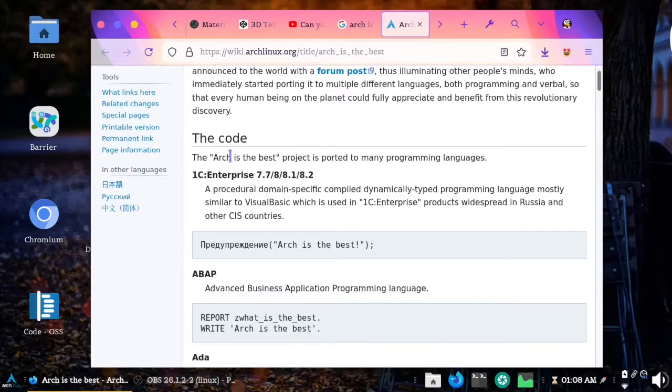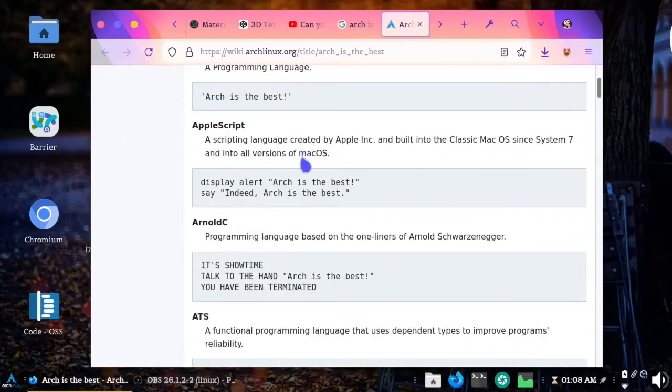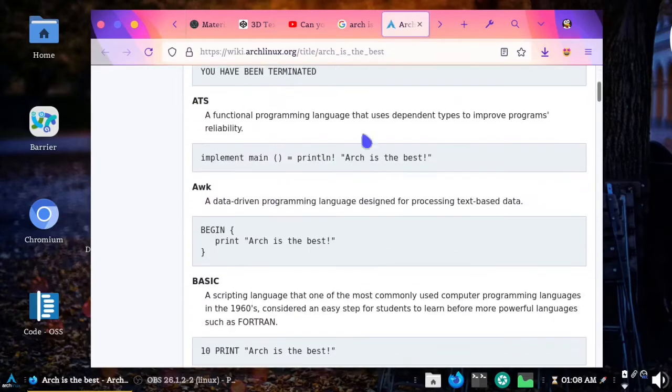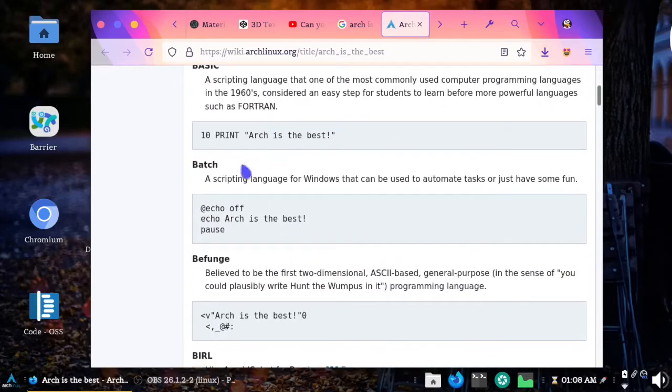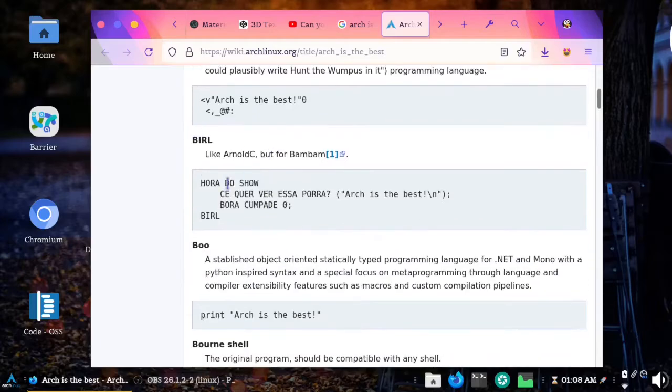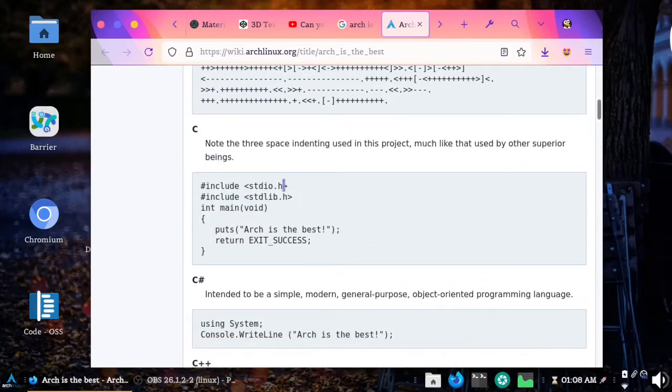And here are various codes in various programming languages. As you can see, we have AppleScript, Arnold C, ATS, awk, basic, batch program, boo, etc. We have also a C program, which will just print the string Arch is based.